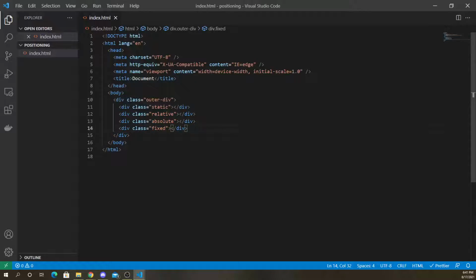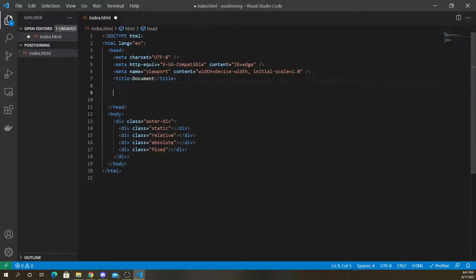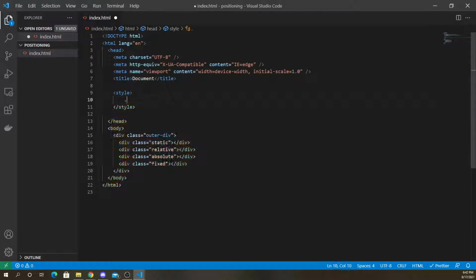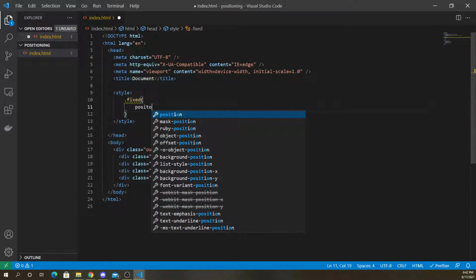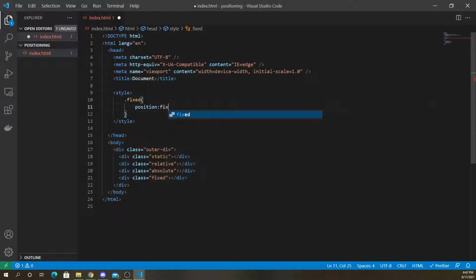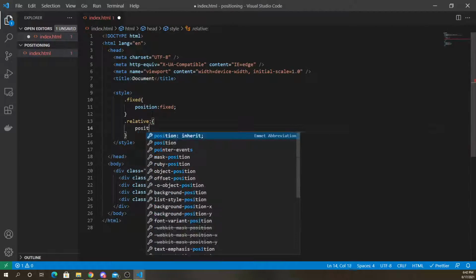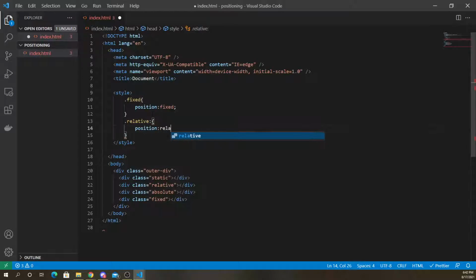Now, by themselves, these class names are obviously not doing anything. They're just class names I'm giving them. So here, I'll create an internal style. We'll say whatever has the fixed class on it is going to be position fixed, and whatever has relative will be position relative.